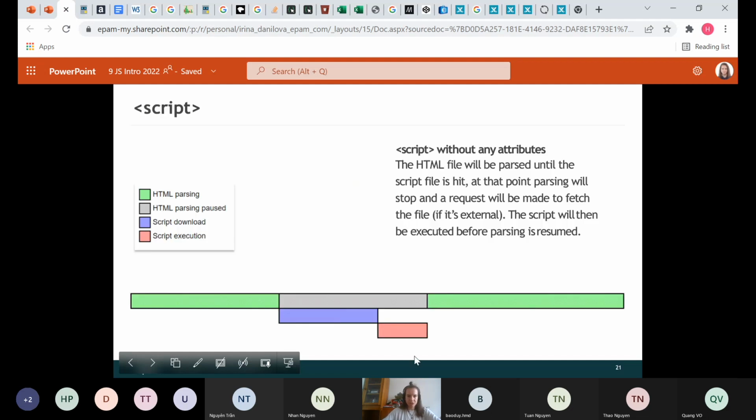Here we can see the time frame of how these attributes work. If we use just the script tag, our HTML page is parsed, then it stops parsing, then our script is loaded, and then it is executed. Then if anything else is placed below the script on the page, it continues parsing.